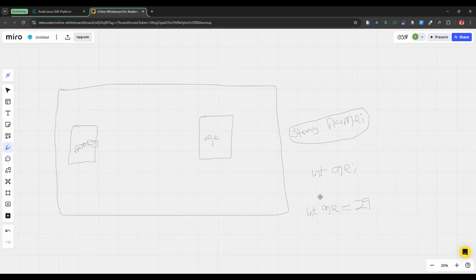So, again, declaring a variable, two things are involved, which is what? The data type and the variable name, string name. But initializing a variable is what? Declaring and assigning a value to that variable.